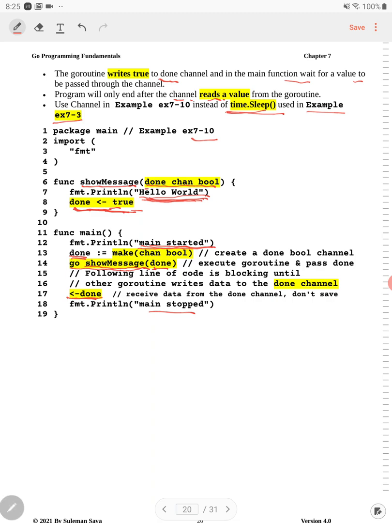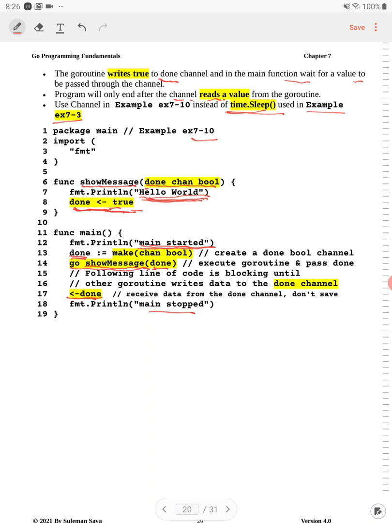In this case, we blocked the main goroutine by communicating with the goroutine called show message. And as soon as the show message goroutine says, oh, okay, I'm done, then the main goroutine will terminate. That's how most of the time channels are used for communicating between the goroutines.